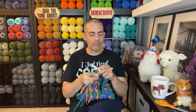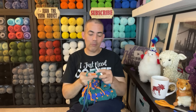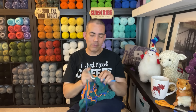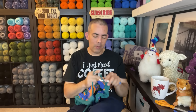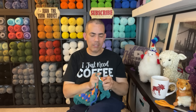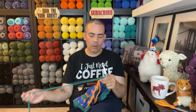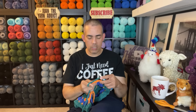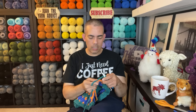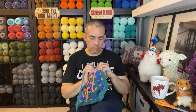I thought about doing popcorns and said nope — it's going to bog the blanket down. Who wants a spring blanket with a whole bunch of popcorns? My aunt and grandmother would make popcorns until the cows came home. My aunt especially knew how to do popcorns without removing the hook — she could do it continuously. One of my friends, I think it was Jen, did a little video snippet doing it in the round continuously, very similar to the way my aunt did it, which was phenomenal. My personal opinion is it's a winter stitch. If you're making something for spring, let's have some chains around that popcorn — air it out a little bit, put some windows around it.